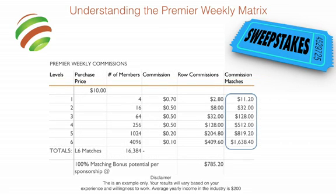Let's take a look at that. So 4x6, and the 4x6 is overlaid over our instant commissions matrix. In other words, people just need to become active in this particular program by making a purchase, and their status will change on your genealogy chart. So the positions don't move. It's not a separate matrix. Okay, so they're the commission matches. You can see this stuff on the website.